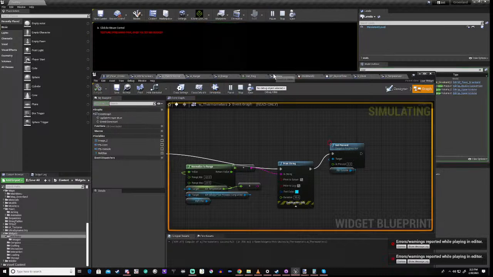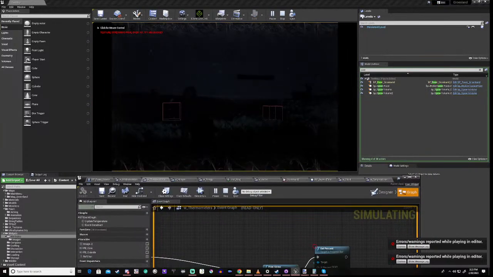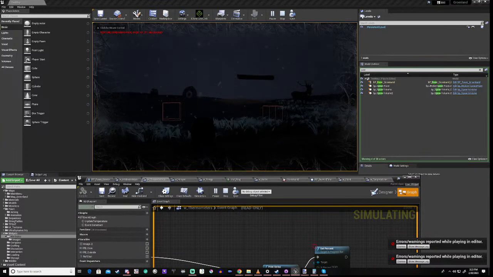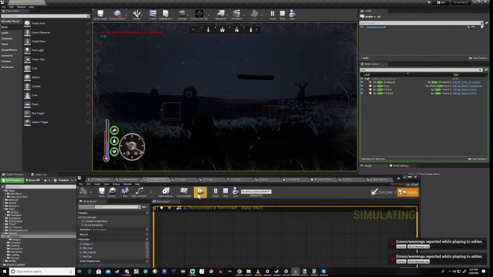So we're going to press play. So bring up our HUD, 0.125. Right, so that should work.